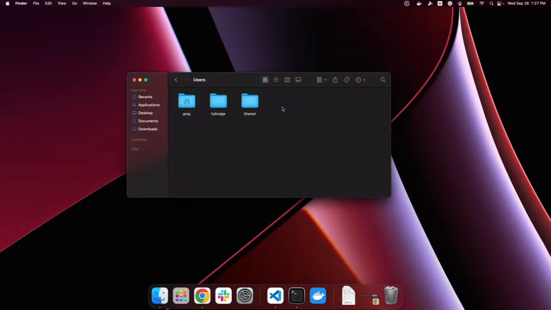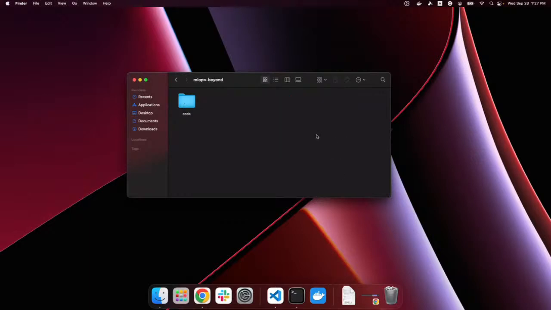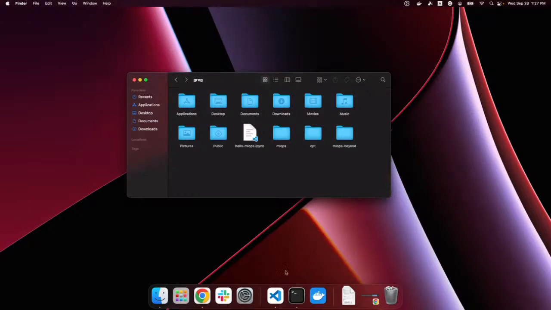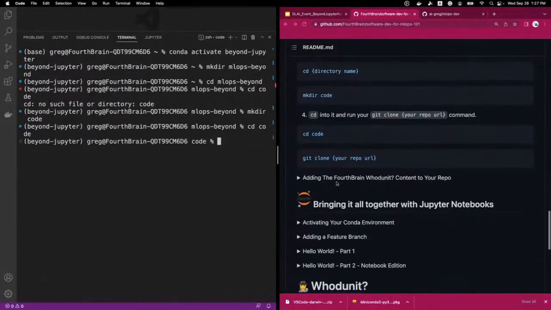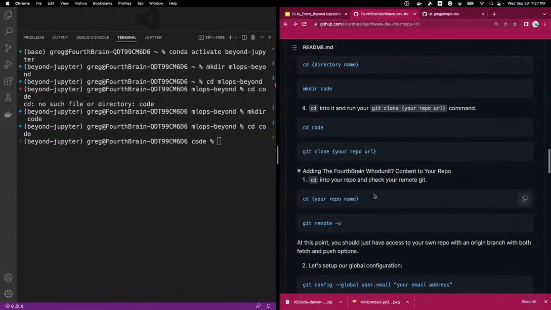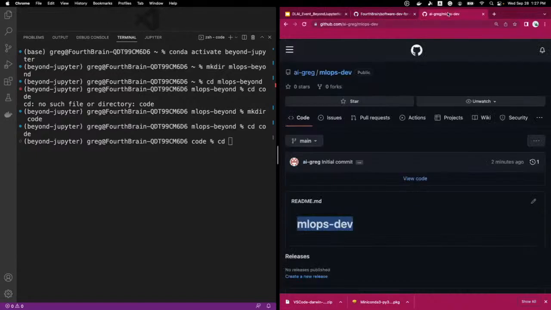We don't really need it right now, but if we go to Users, Greg, this is that root folder, and you see that Hello MLOps IPython notebook. So MLOps Beyond is what we just created, and the code folder is what we just created. This is where we want things to be, in that code folder. All right. So we want to now add our repo that we just created, our MLOps dev repo.